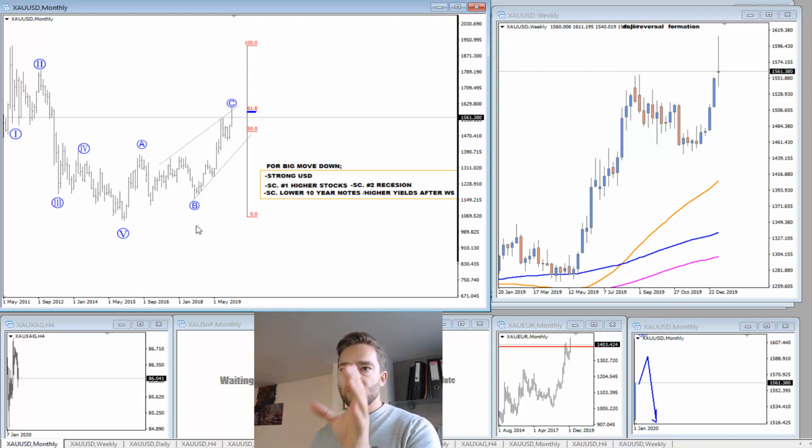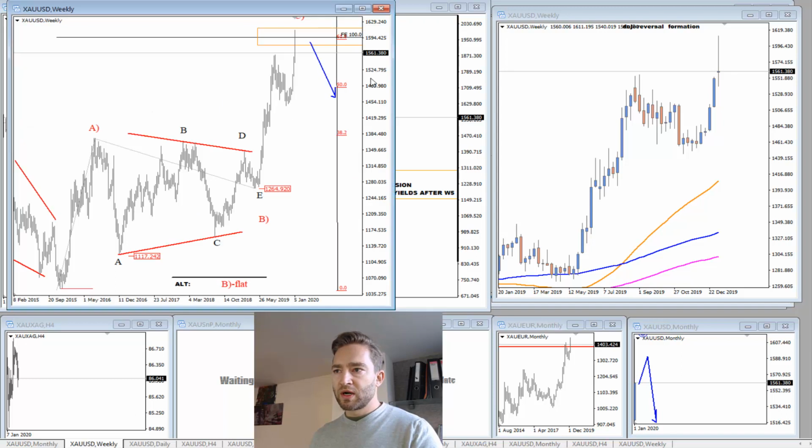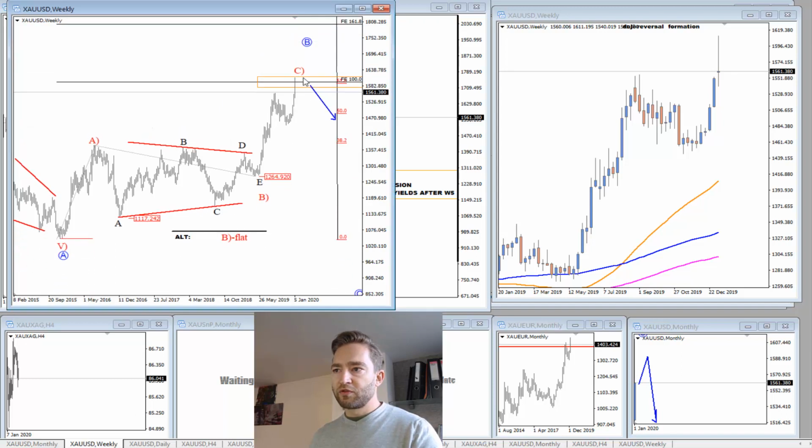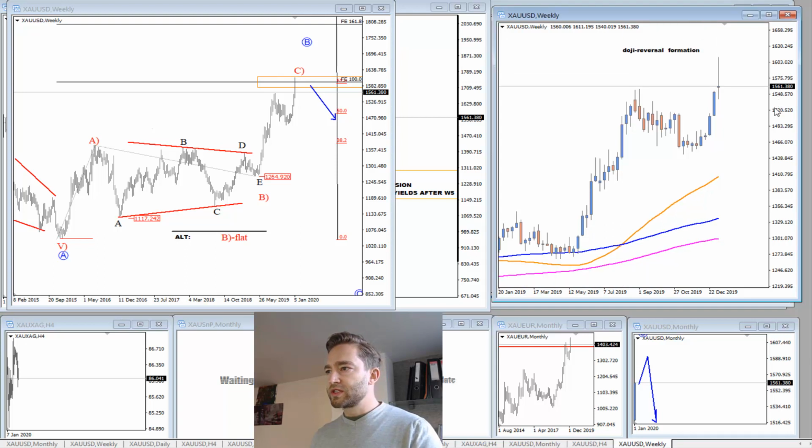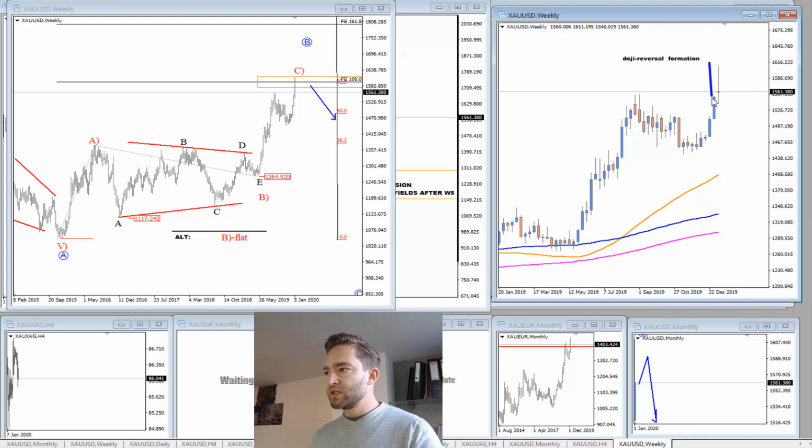Firstly, on a monthly chart, we see an ABC move. We have seen a move into 61.8%, but what happened last week is a very nice and strong reversal right from these fib levels. We tested the fib levels, we turned down and closed lower. And if you take a look here at this weekly candlestick formation, you can see a doji pattern. I think that's very important evidence why we might have already seen a limited upside.